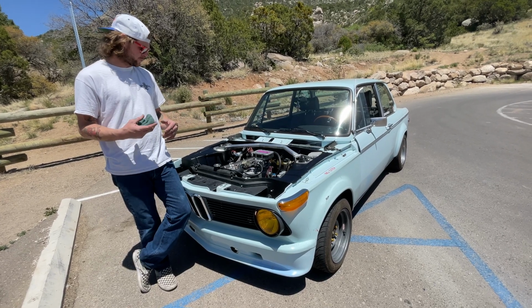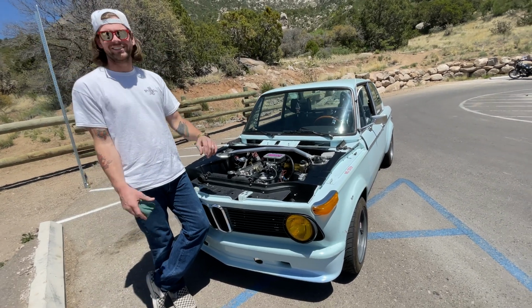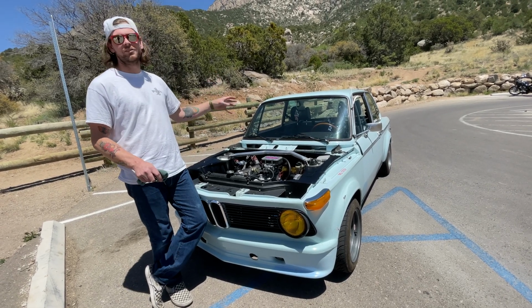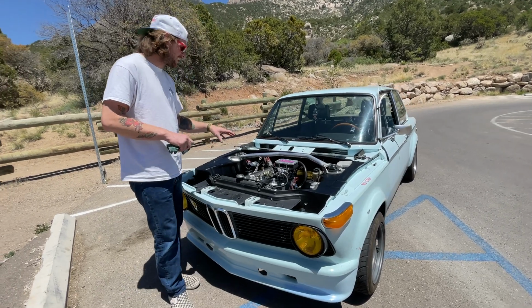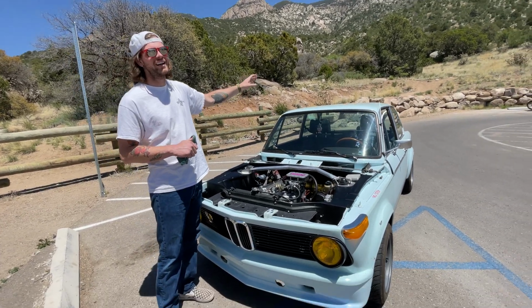Everything else performed awesome. It's loud and obnoxious, so in all of our videoing on the inside, you really can't hear us talk or hear anything, because the solid engine mount, solid transmission mount, and stiff suspension make everything vibrate. It's a little buzzy for sure. And to mention, the exhaust system is 2.5 inch all the way to the back, with a cherry bomb. So that's not helping.